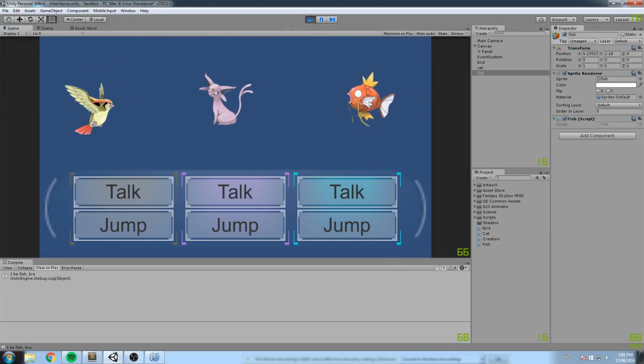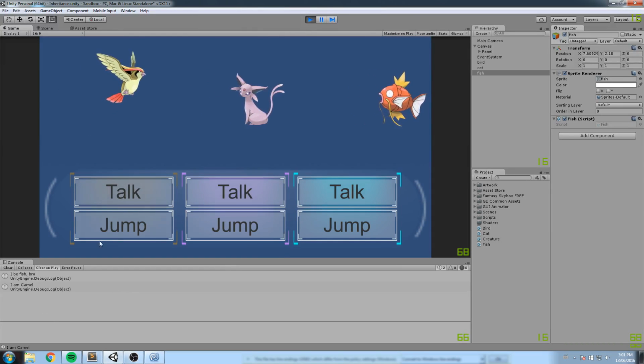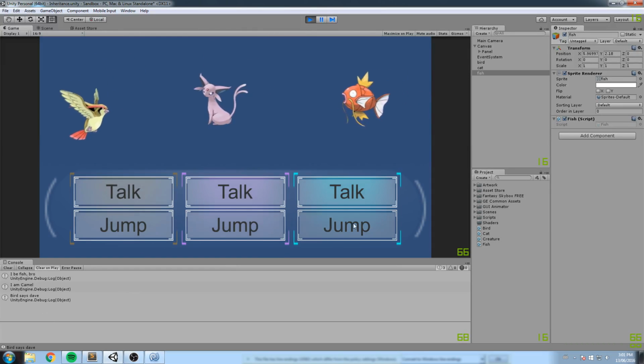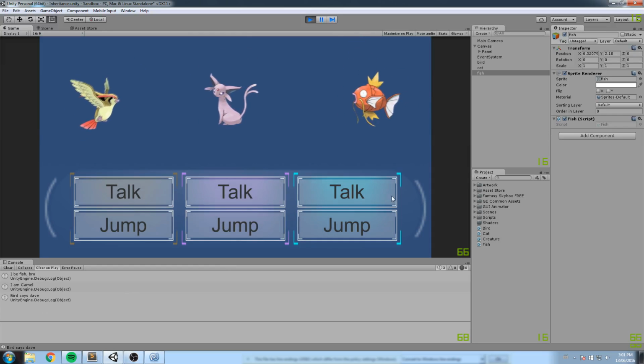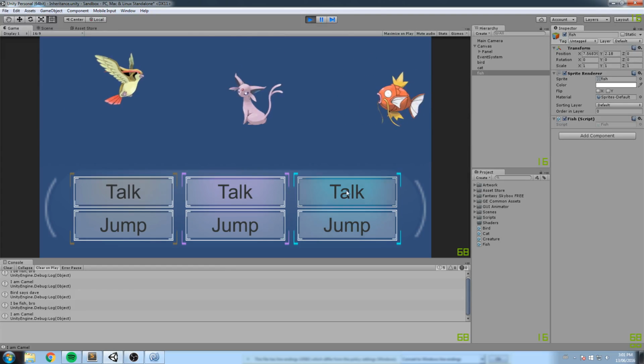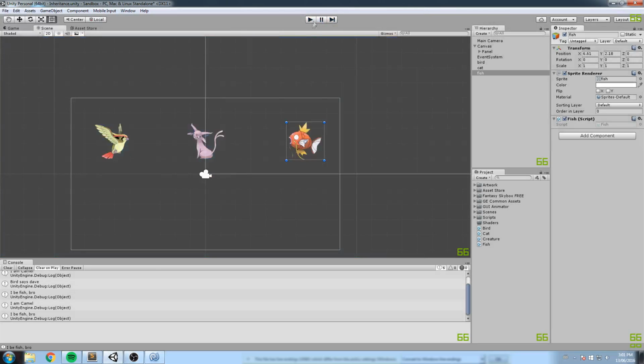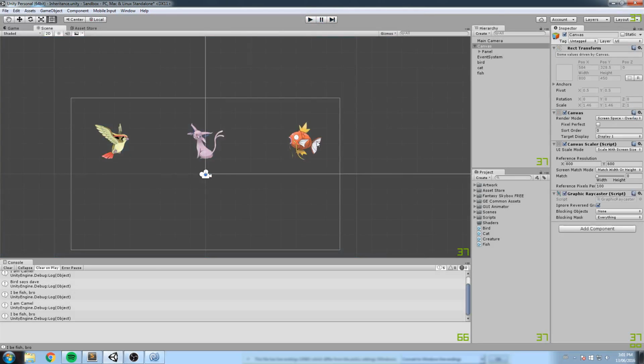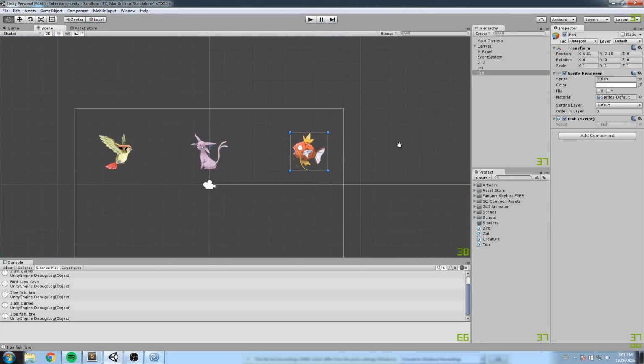Plus this one has a definition too now, so whenever he talks he says I be fish bro, I am camel, and bird says Dave. The jump code still runs, everything still works, same thing as before. However, we now use inheritance to actually give 3 different behaviors to those 3 different creatures.